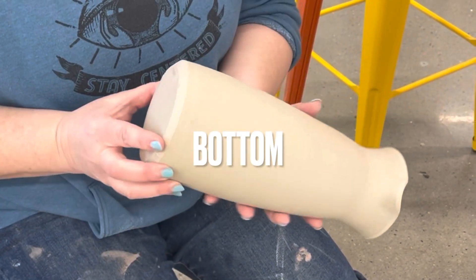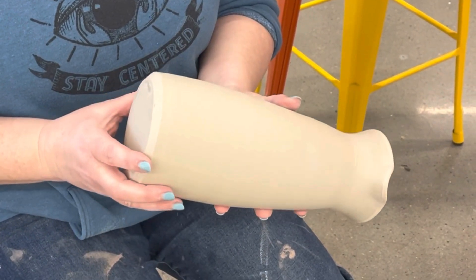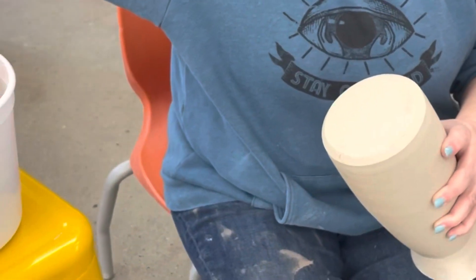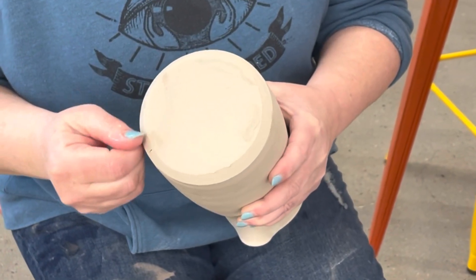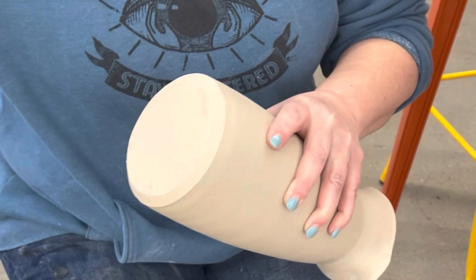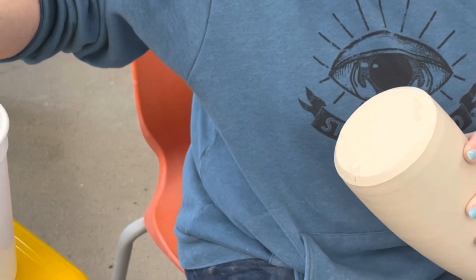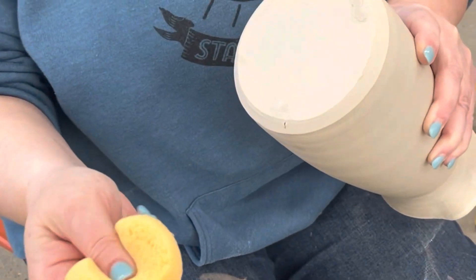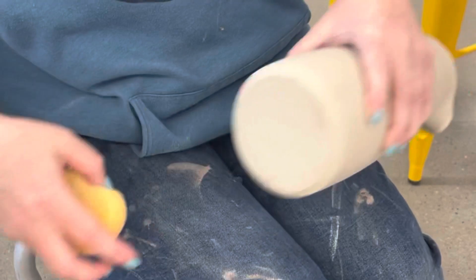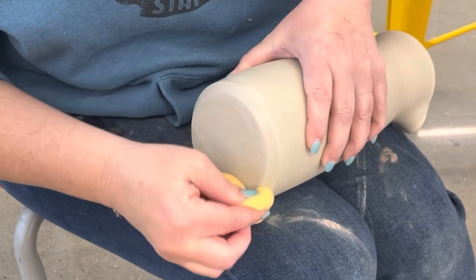In this video I'm going to show you how to clean up the bottom of one of our pots and put the stamp on it. You can see how it's a little rough — there's some crusties there. If there's any big crusties you can sometimes just take your nail and scratch them off. This one seems to be pretty good. You're going to take a damp sponge, get it wet and squeeze it all the way out — we don't want to add a lot of water. This works kind of like a damp sandpaper, so you can either lay it in your lap if you don't have any buttons on your pants.